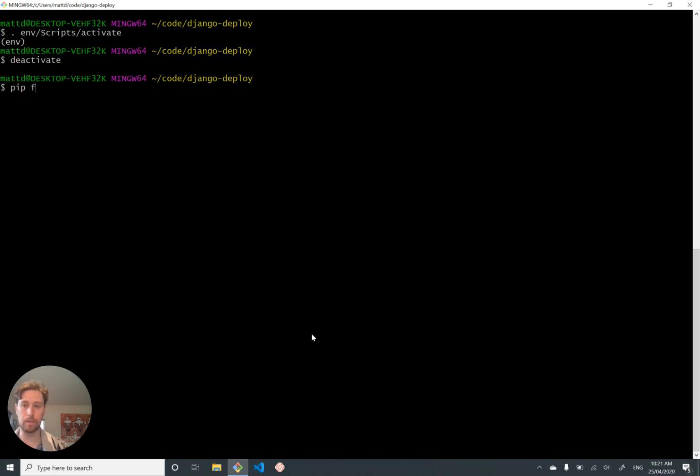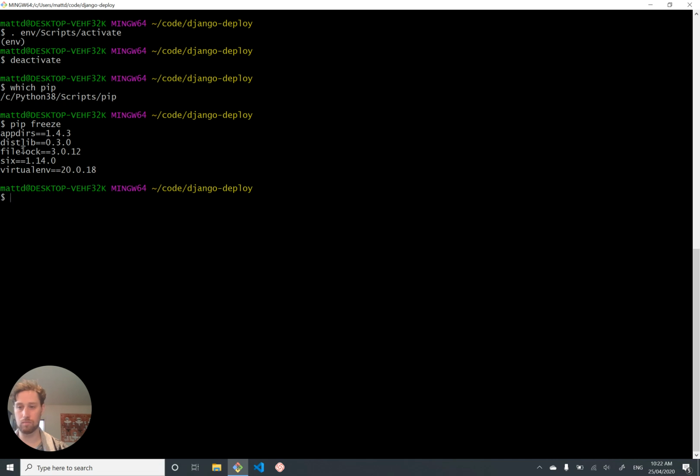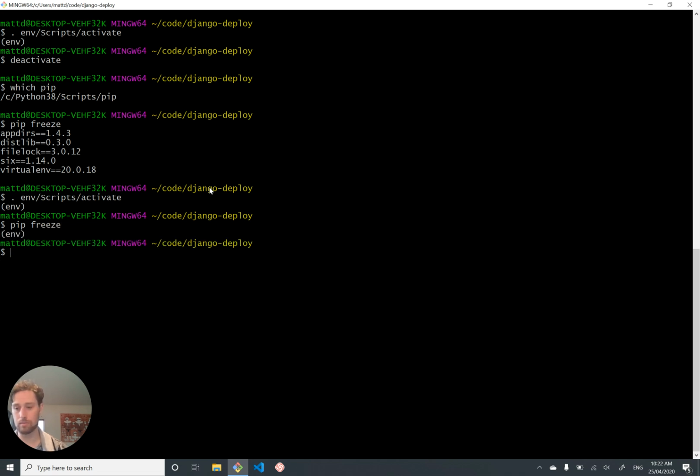And so the main difference is, when we activate our virtual environment, you can do a pip freeze, which shows the Python packages that are installed. I'll just show using our global pip. If we do a pip freeze, you can see I've got some stuff installed, including virtualenv. And if I activate my virtualenv and then do a pip freeze, you see there's nothing installed. Cool. So that's the big draw of a virtual environment. It gives you a clean slate to start with. And this is important when deploying apps, because we want to have a clean slate when deploying as well, to make sure that our Python packages on our computer and our Python packages on the server are the same.